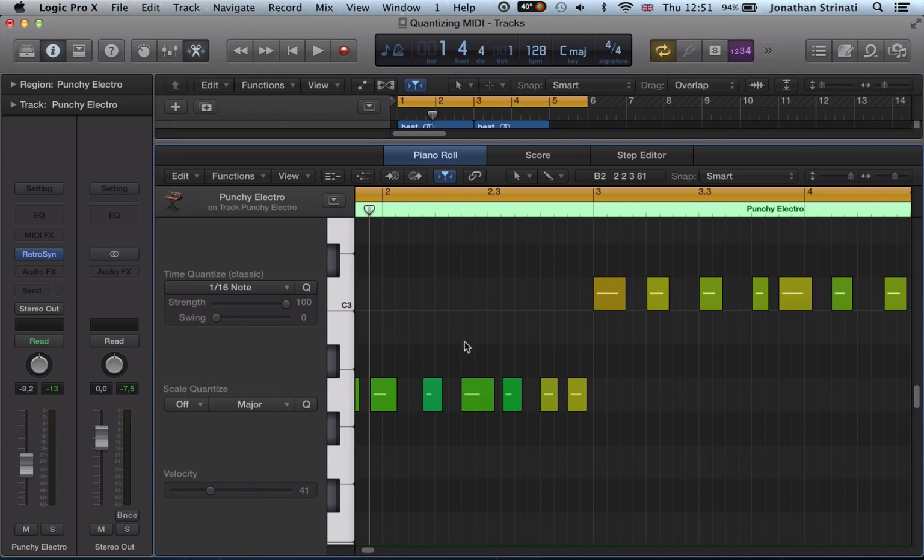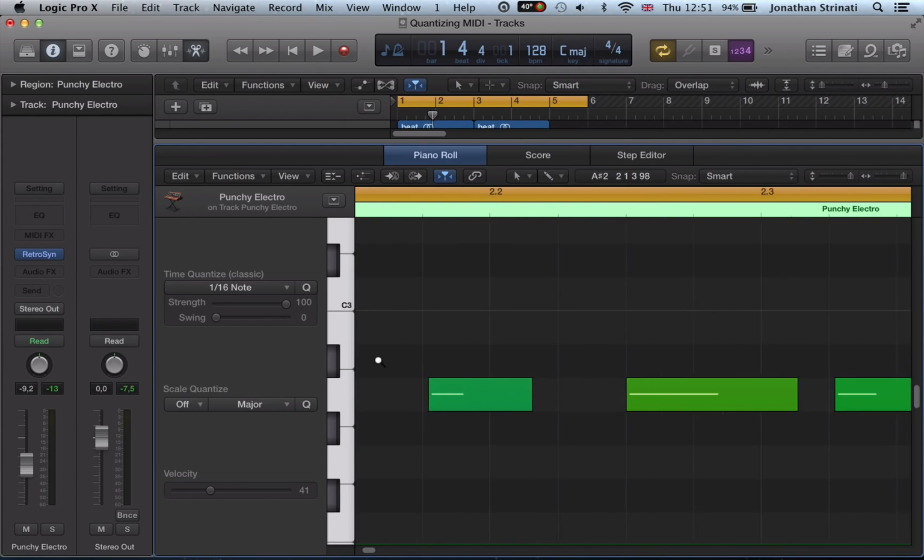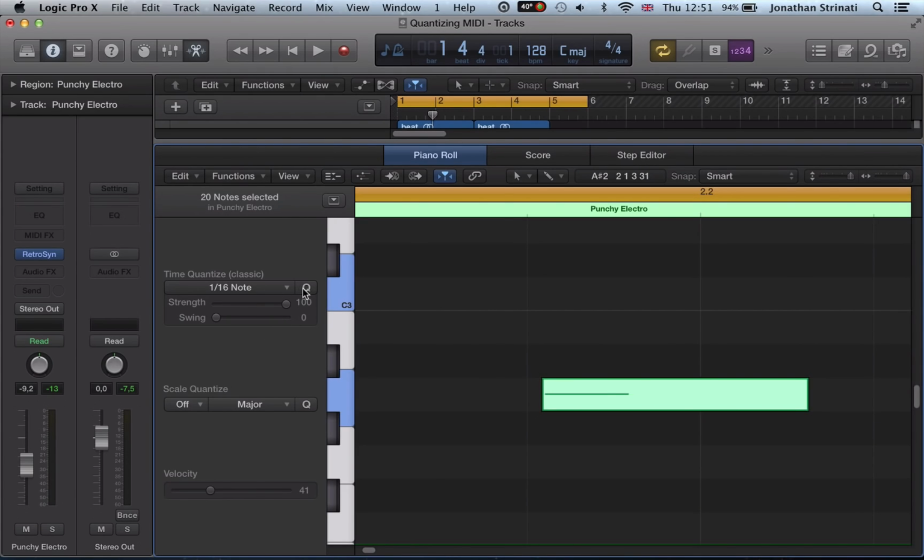What we can do is set our 16th note quantize here, and change the strength. So say with this loose note here, I highlight all of these and quantize it to the 16th note. At the moment the strength is at 100%, but if I change it to 50, it will quantize this note we're looking at halfway from the out of time way I played it to actually being on the 16th note. If the strength is at zero, that's how I played it initially.